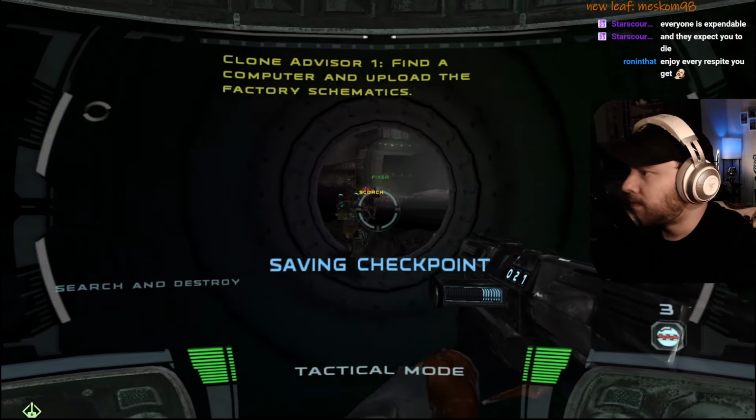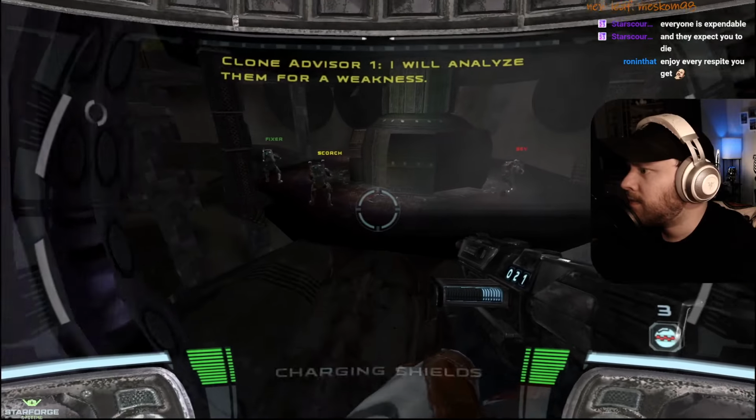Okay. Find a computer and upload the factory schematics. I will analyze them for a weakness. Go!